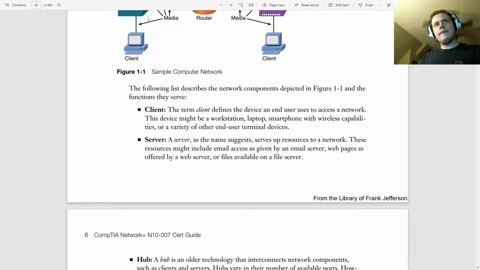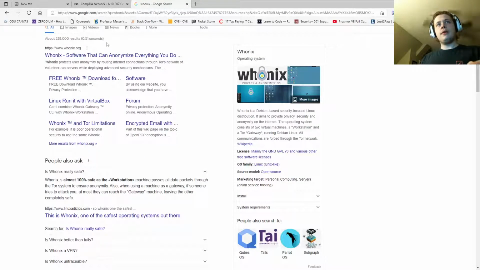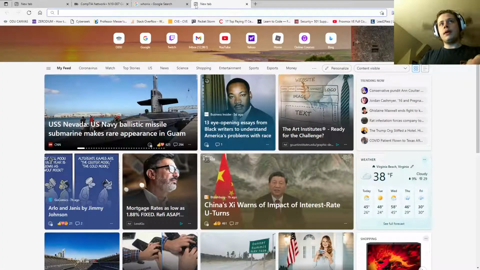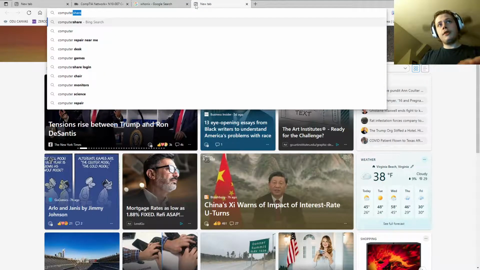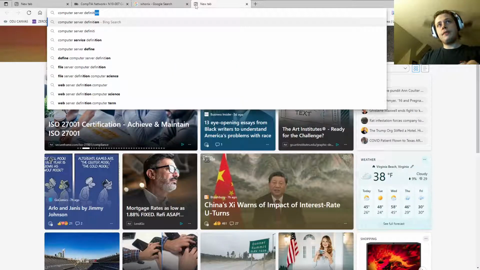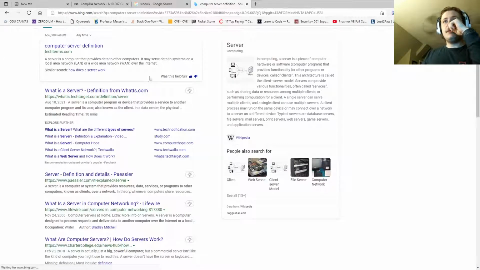And if these definitions confuse you or don't satisfy you, I would recommend going to Google and looking up computer server definition. And yeah, you can read more about it because these are very baseline definitions.